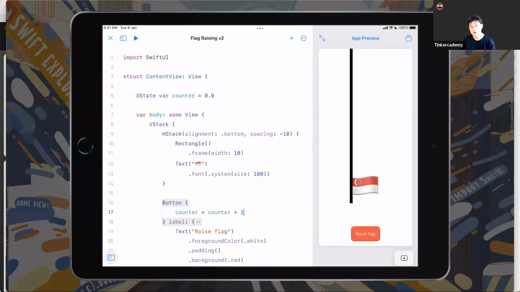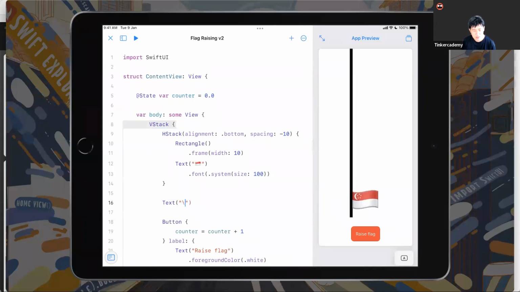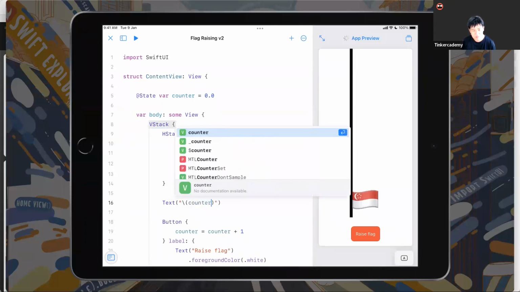But as you know, when you increase this variable, you are actually not able to see it. It's currently stored somewhere in your iPad's memory. The best way to see it is to make it visible. And the way we made it visible last time was we had a text that displayed it on the screen, right? So let's bring that back. Text, open inverted commas, how many times pressed, slash, open bracket, close bracket, counter.